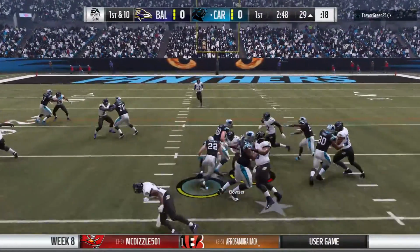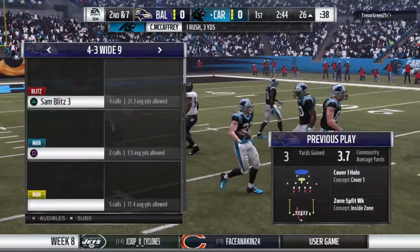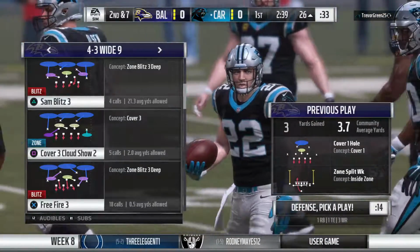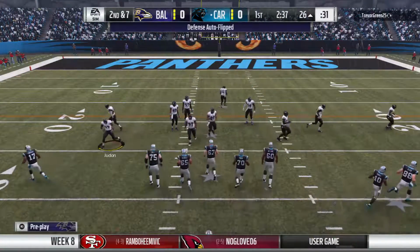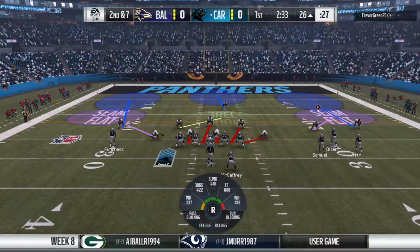First carry of the game for Christian McCaffrey. And he'll take this down just shy of the 25-yard line. A gain of 3, 2nd down. They tried a quick hitter inside, but that one was swallowed up because what they're hoping is those big defensive linemen will take the bait and move laterally and open up a crease that they can run through. Didn't happen on that play.